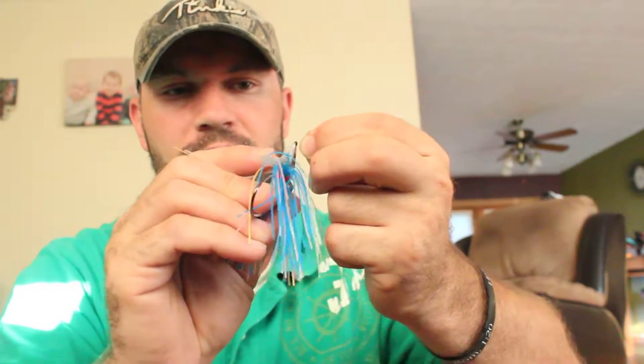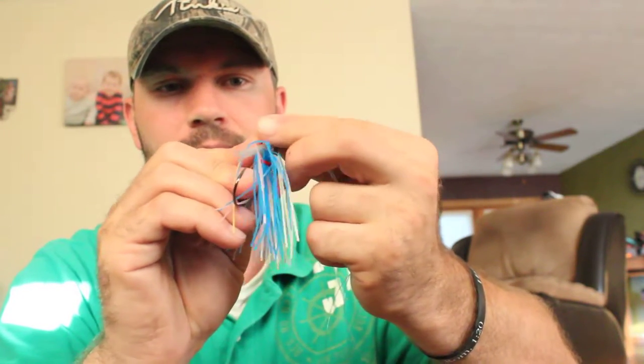It's a very simple knot to tie. What you want to do first is make a doubled end — you want to double up your line. Normally I pinch it tight a little bit, but not too tight. It's fluorocarbon; it's very sensitive. If you get a neck in it or any friction on it, it's going to break. So you want to run that doubled end through the eyelet like so.